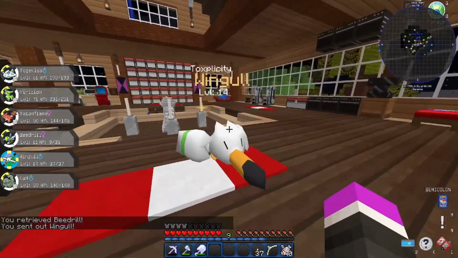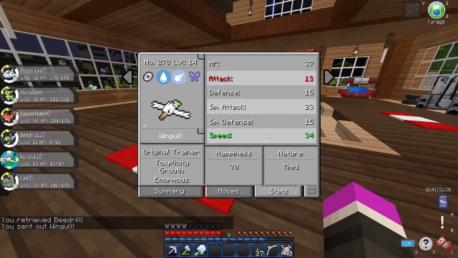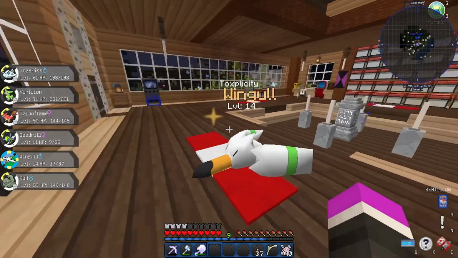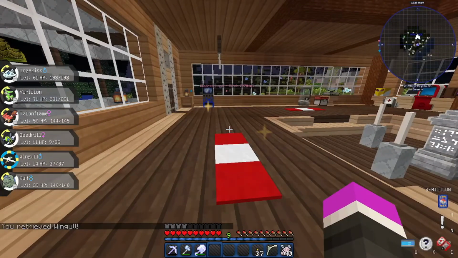This is our most recent shiny. It's a Wingull. This one is also a pretty good nature, I believe. It's a timid nature, and it's an enormous one as well, so it's extra, extra special. But the green colors look so perfect for this Pokemon. I can't wait to evolve it.